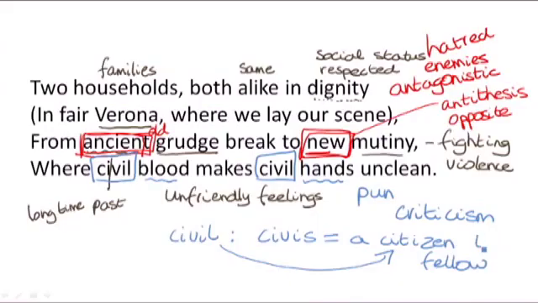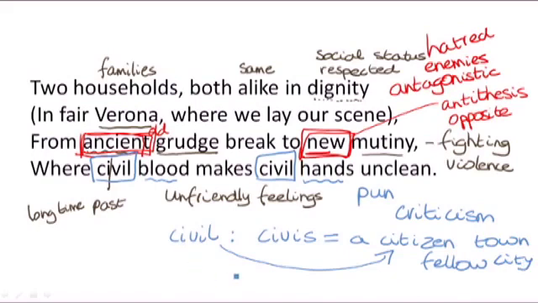You're born into the society. You take on those agreements, if you like. And we agree not to disobey the law. That is your civic duty. To vote is a civic duty. To obey the laws. You don't litter. You don't run naked down the streets. These are all the things that we decide on as a society. We are citizens within a society. So that's the first meaning of civil, is your behavior as a fellow citizen. You belong to the same town, the same city, the city of Verona.